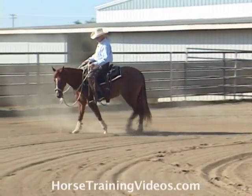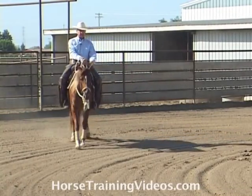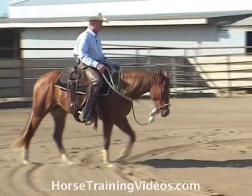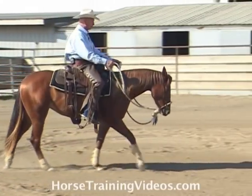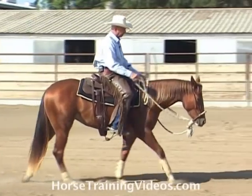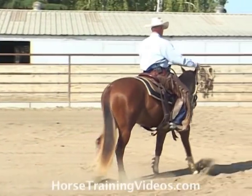That wasn't perfect. She's a little confused. She thinks I want to give her head to the side, so she's taking her head to the side instead of straight down. I'm going to use both reins even. I'm going to bump both reins straight back, little tiny bumps, until she drops her nose. That's pretty good. It's not perfect.